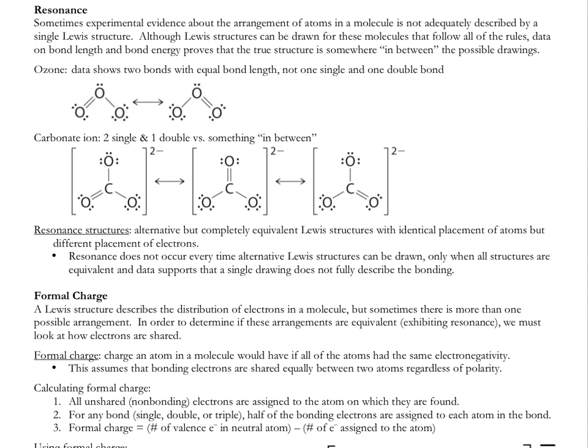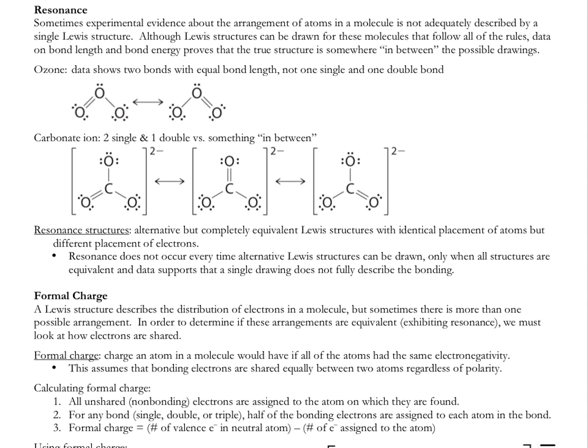Data shows us that even though the Lewis structure shows a double bond here and a single bond there, or a single bond with a double bond, there are two bonds that are equal in energy and equal in bond strength. So this isn't totally right, because these aren't equal in energy or strength or length, and that one's not right either, so it has to be something in between. This is drawn a variety of different ways, but this double arrow that you see right here, and the double arrows in the example below, are the way that we show that both of them are correct, and it's really something in between.